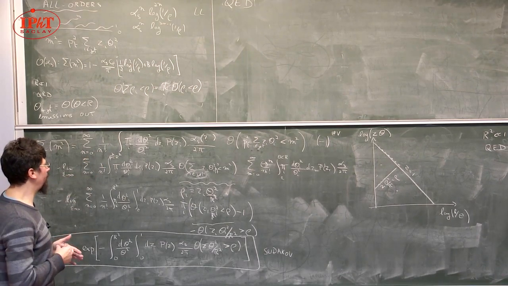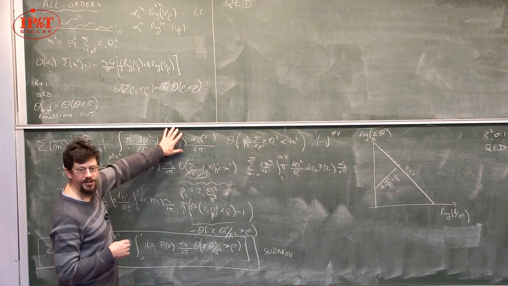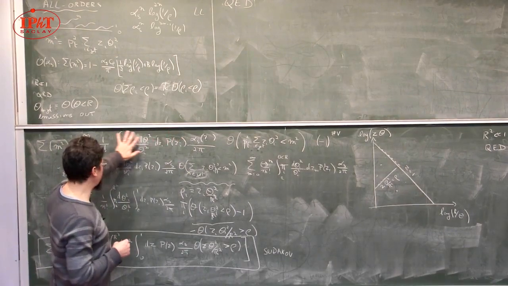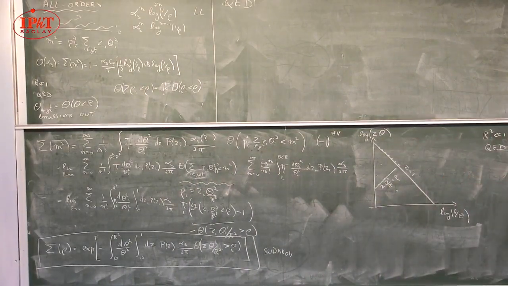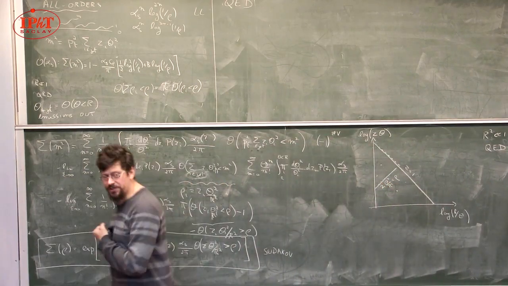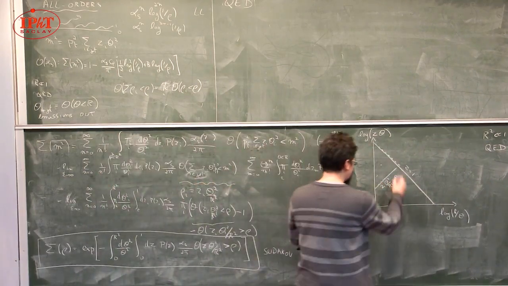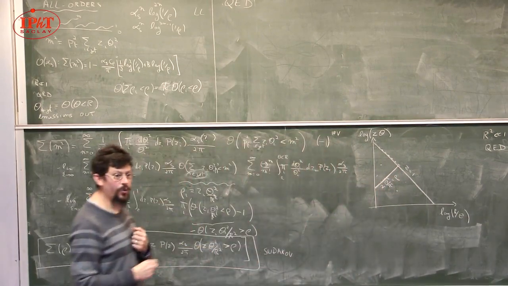Now, essentially, if you forget about the splitting here and just say the splitting is 1 over z, what this means is that the density of points in that plane is uniform. It's like shooting dots at random in this plane and then summing over any number of emissions you can have here. All right? Now, the way to interpret this, you say I want a jet mass which is smaller than this line here. Okay? What does this do?